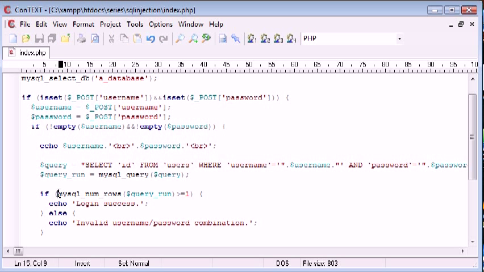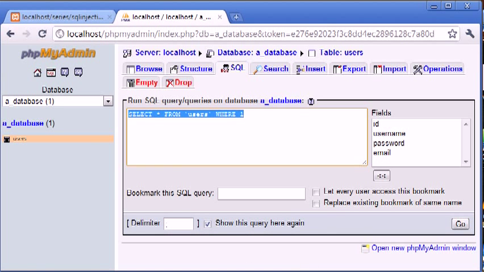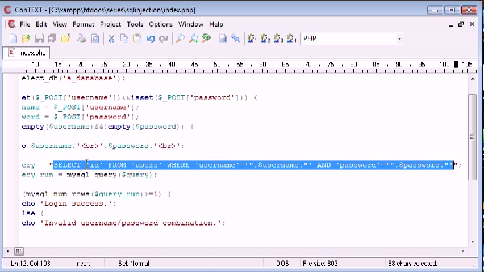So at the moment we've got: if mysql_num_rows of the query run is greater than or equal to 1, then we say login success. Now we can make a small change here because we're saying greater than or equal to 1. Remember earlier when we performed an SQL query in here, this same query.